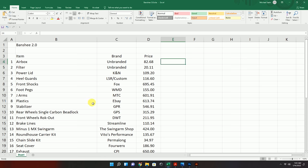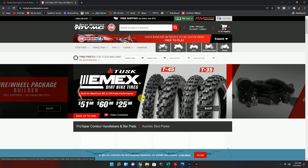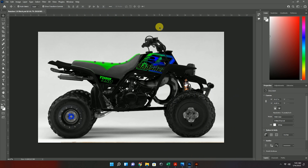And there's also a number of things that aren't even on this list. One of the big things is bearings. So I have a huge box coming from Rocky Mountain ATV. They're hooking up bearings for the entire machine, and that adds up quick. So there's just a lot of really good stuff coming from Rocky Mountain. Super appreciative that they're hooking it up, and we will be getting into those parts as we get deeper into the build videos. All right, well, I'm about out of breath.